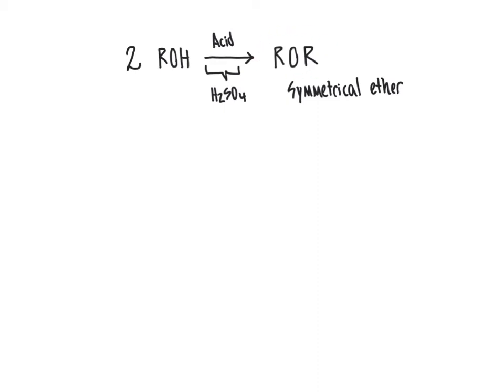There are some additional restrictions to this reaction. Another limitation is that it will only work well with a primary alcohol that is not sterically hindered. The less steric hindrance, the better. As steric hindrance increases, rather than the reaction being bimolecular where it's favorable for two alcohol molecules to join together, instead the reaction that's favored becomes an acid-catalyzed dehydration reaction that yields a product with a carbon-carbon double bond.